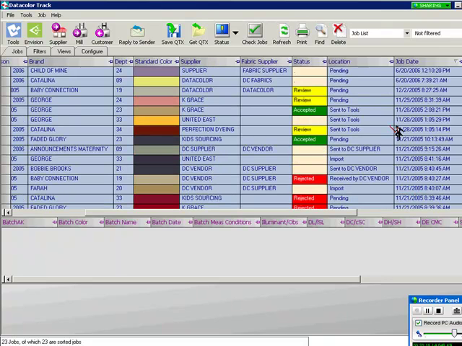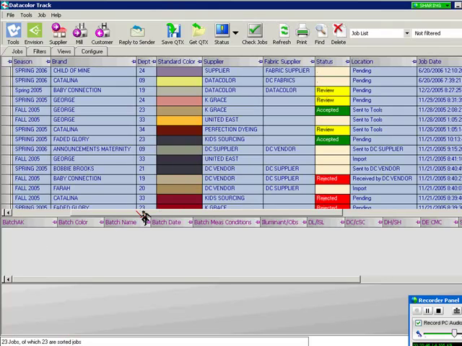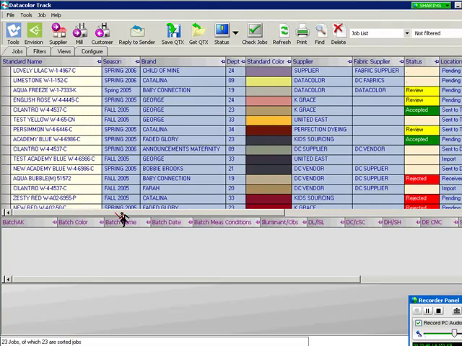Now, we are only working with 23 jobs. You can see that in this very bottom left-hand portion of the screen. We only have 23 jobs currently displayed. But you can imagine if you had 230 jobs, you would want to make sure that you could easily reorganize the data in a manner that would work best for you so that you could find the jobs that need your immediate attention.